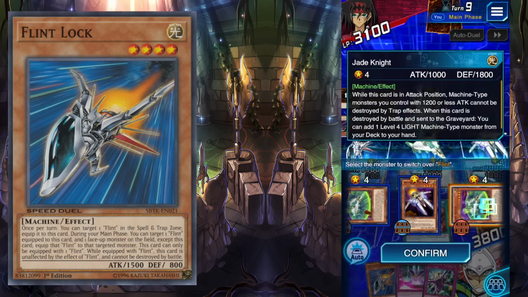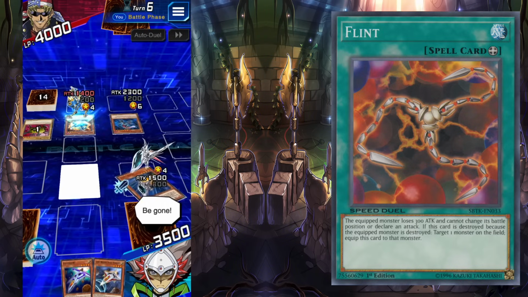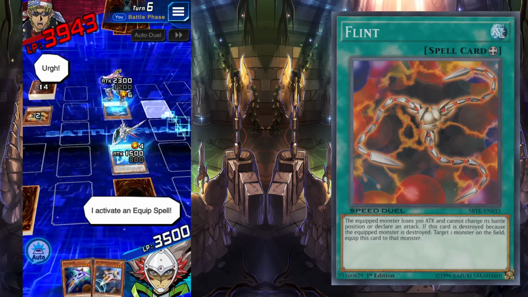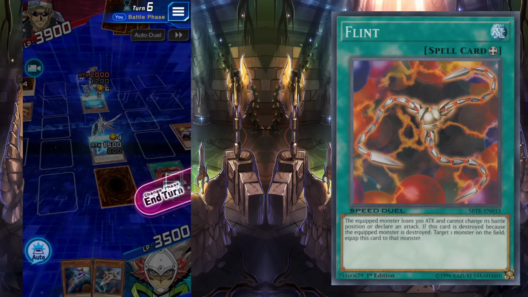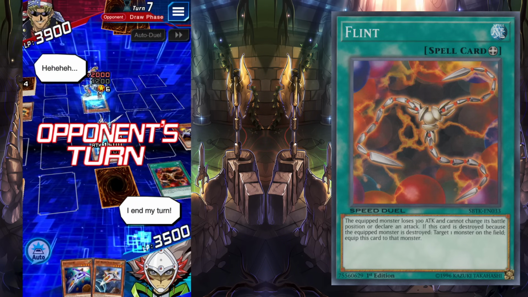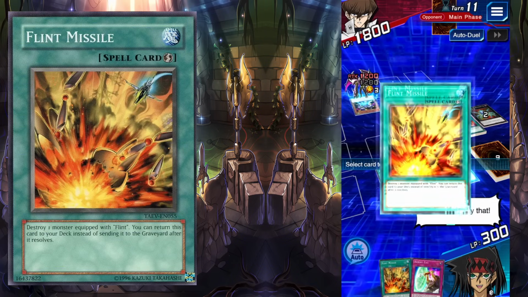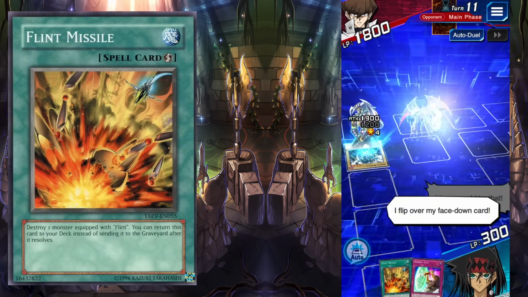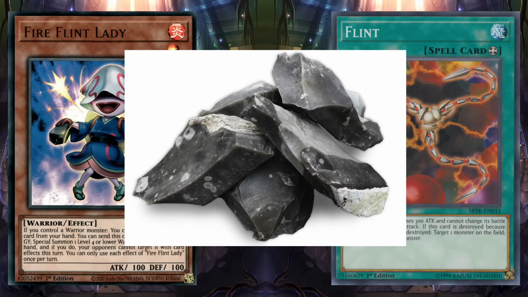Unfortunately, Flintlock came out in 2007, while Flint came out in 2004, so the Flint strategy was kinda stale by the time the ship was released, but still, I respect them for making Flint one of the first equip spells with legit support. It even got another support card in 2007 called Flint Missile, which blows up the monster equipped with Flint and lets you shuffle Flint back into the deck. It even got a lady based around it. Wait, no, that's a monster named after the rock, Flint.